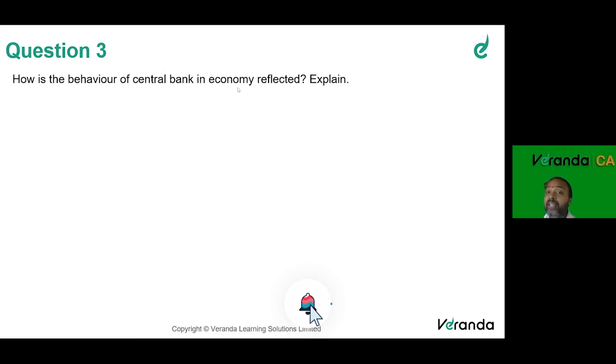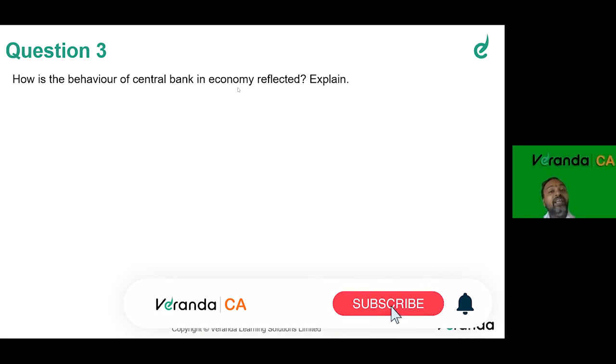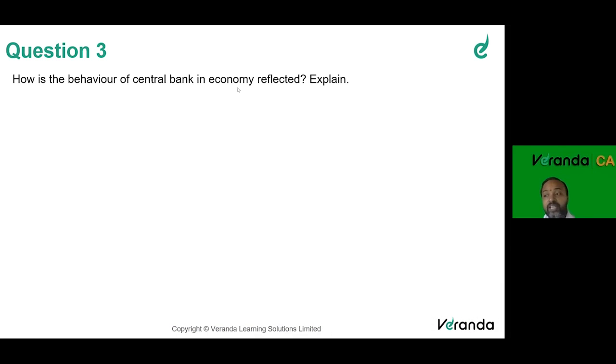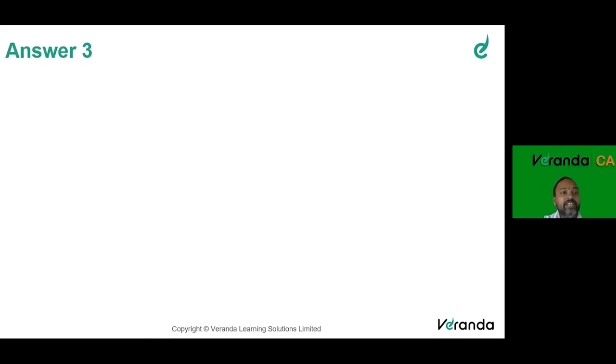And they have one great thing with them. With the support of the finance minister, they can go ahead and print new notes. That's one advantage. They act as an issuer of currency, and then they support monetary policy. Fiscal policy is governed by the elected government, but monetary policy is what the Reserve Bank of India does. These are the primary areas which they normally cover. So their behavior is also dependent upon these functions only. Let us look into the points given in this presentation.